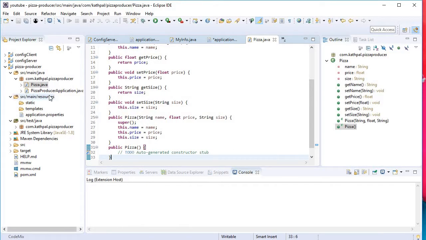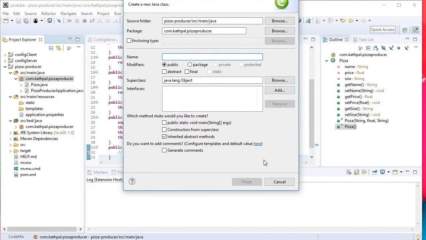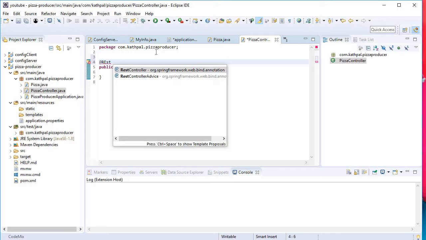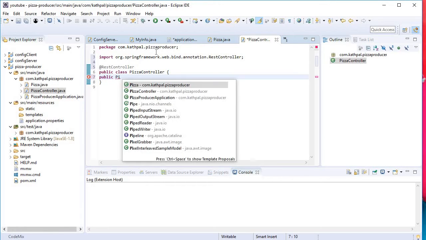So this is my resource that I will provide back to the client, and I'll make a simple controller, a new class. It's a REST controller. In this one we have a public Pizza method.